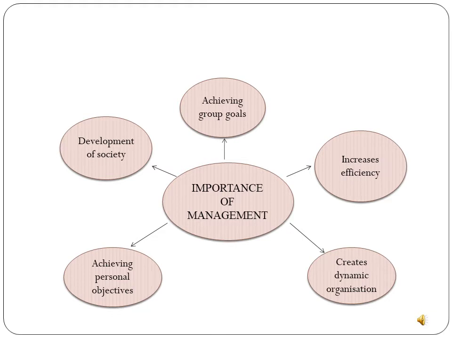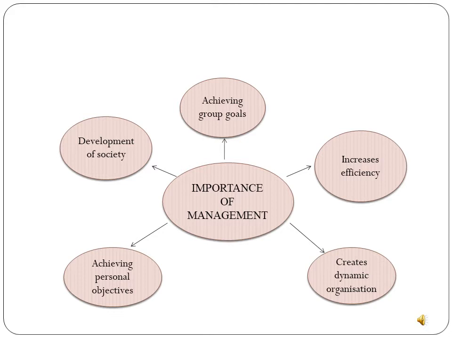The first one is helps in achieving group goals. Every organization has a set of goals to be achieved, and the organization achieves these goals by giving the proper direction to the efforts of all individuals towards the main goal, right? So all individual efforts are being directed towards achieving the organizational goal.